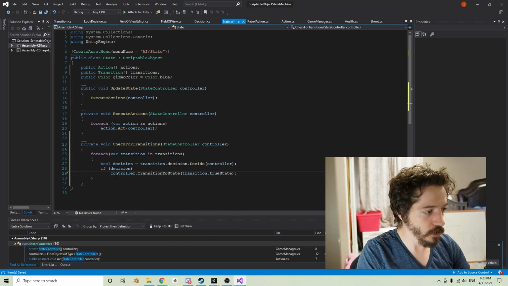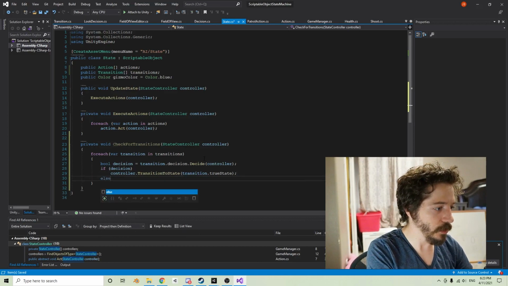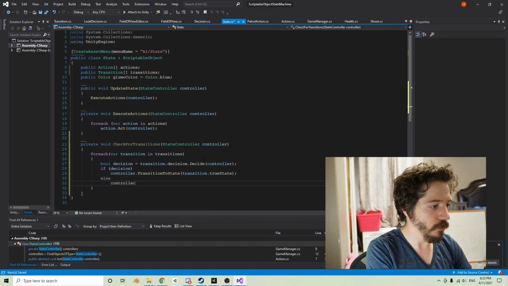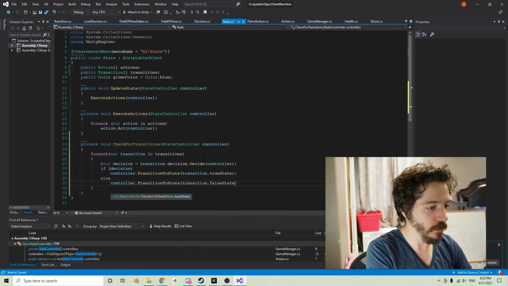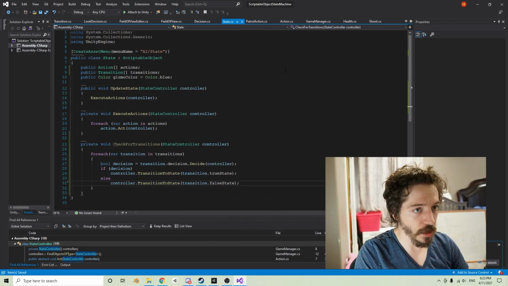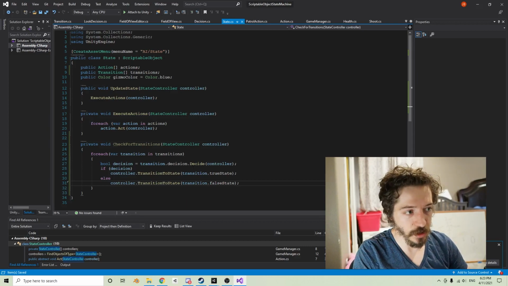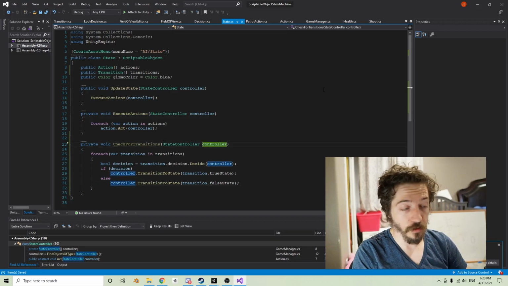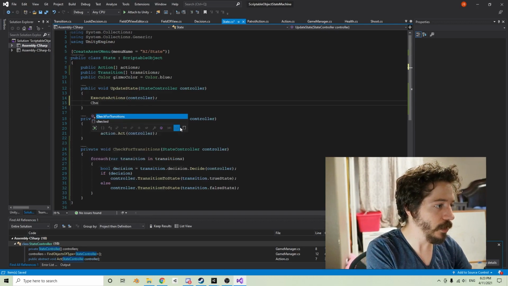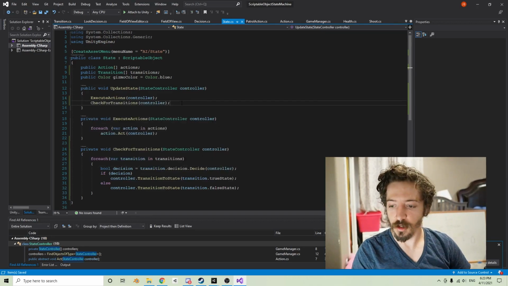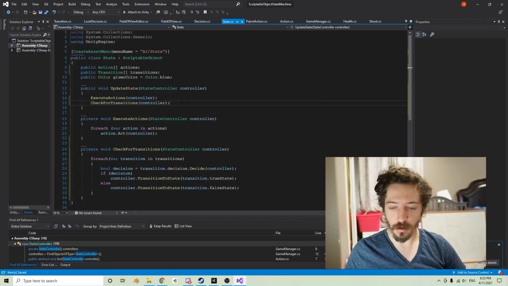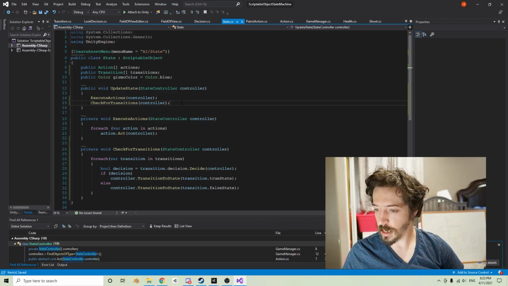So if we're going to the controller, we're getting the TransitionToState function, and we're passing in the true state. Otherwise, if it's false, we'll just go to controller.TransitionToState, and we'll put in the transition false state. And remember, if that state is remain state, it won't switch. It'll just stay in the same one. That's what's so good. So we just don't forget that we got to pop it in the update function. Okay, so this is called every frame, like we're supposed to do. No problem here. And that should be that.